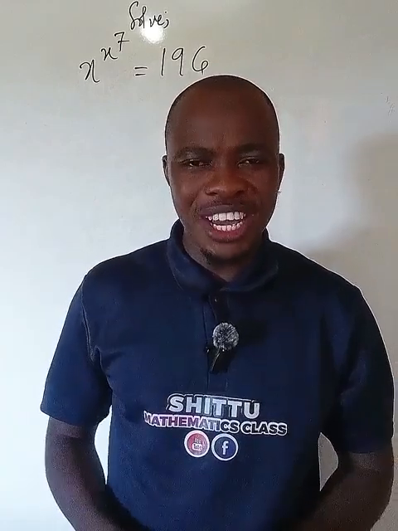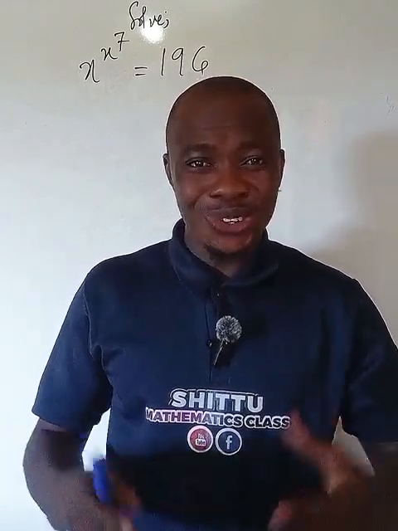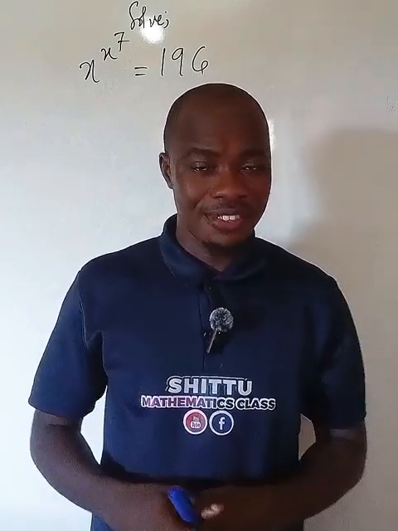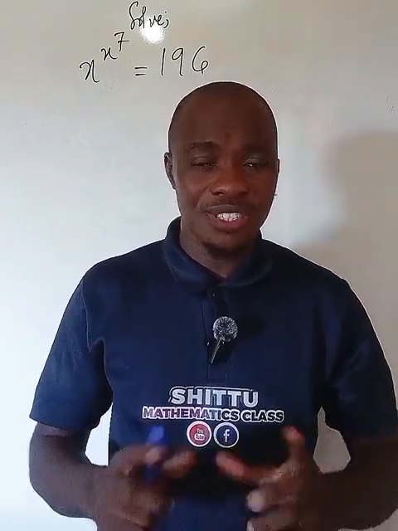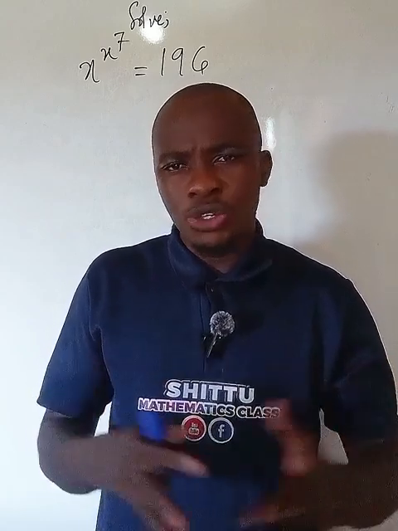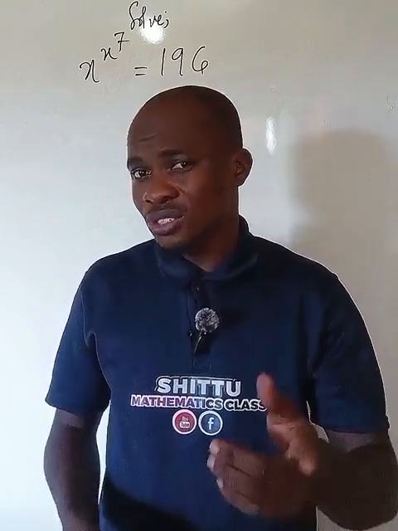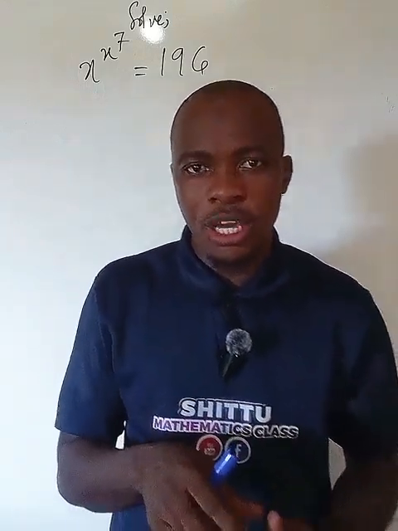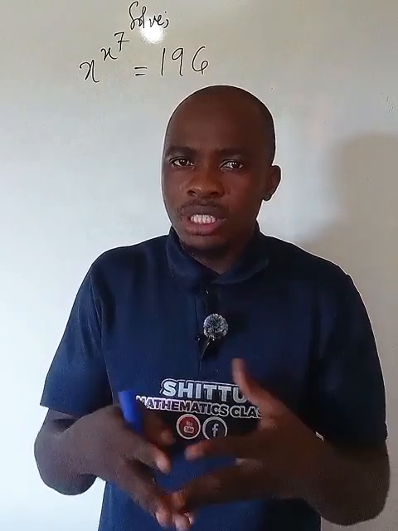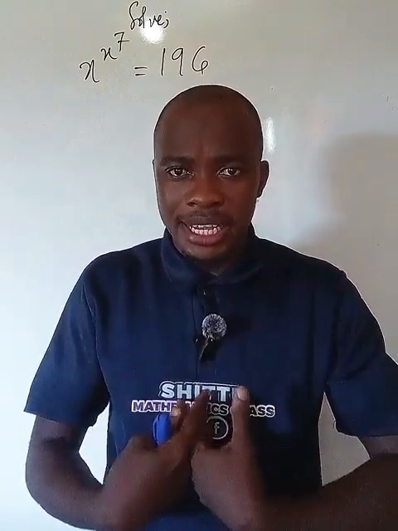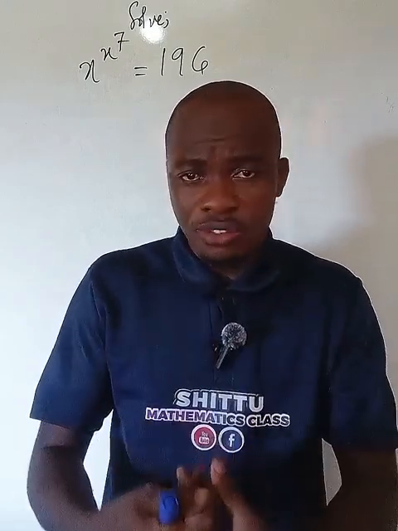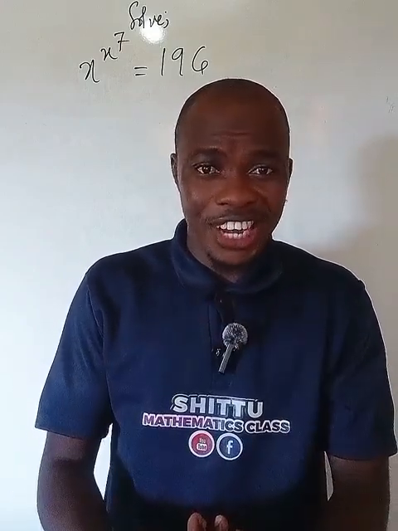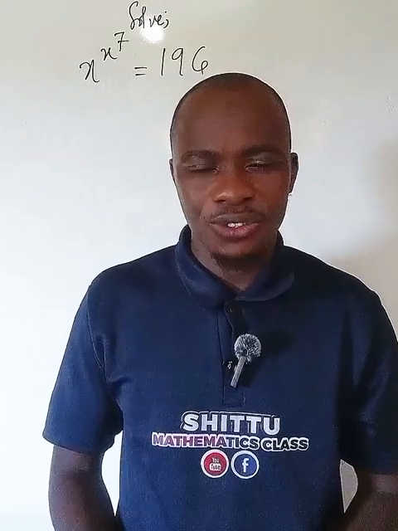We have this problem here. The question is an Olympiad problem, a competitive exam. This question is tricky, but it's very simple. So now what are we going to do? I would like you to do it. If you can, put the solution in the comment section. Then after that, you can come and compare your result with mine. And for those of you that cannot solve it, we can do it together, right? It's not hard.